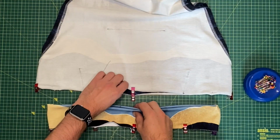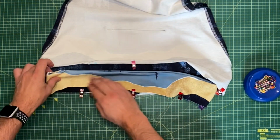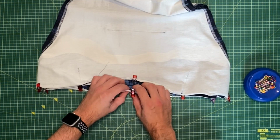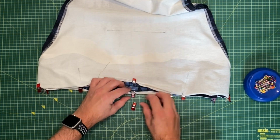Next, I turn the bodice piece inside out and have the waistband piece right side out, and then tuck in the waistband inside the bodice piece. Now what I've done here is clipped the front centre and back centre of the bodice piece, and also clipped the front centre and back centre of the waistband piece. You can then line these up and clip them easily to make sure it's nice and centred when you sew.